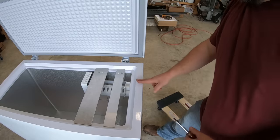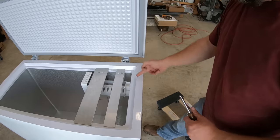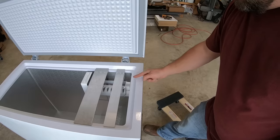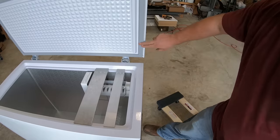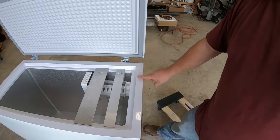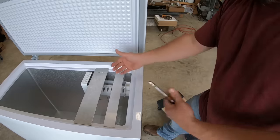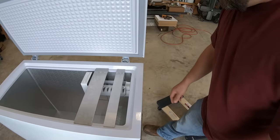All right, as much as I hate to do it, I've got to get a drip tube over into that little tray and some wires up and out of here. The only thing I can think to do is take a section of this plastic out. I can always put some caulk back to make sure I still get a good seal. That tiny little opening that I'm going to fill with wires in a tube is not going to let that much efficiency out and make it to where it's not cooling.